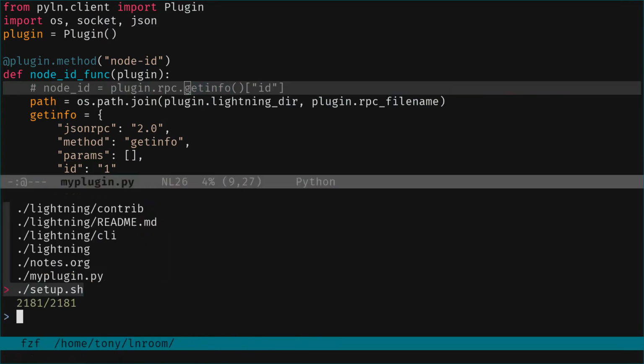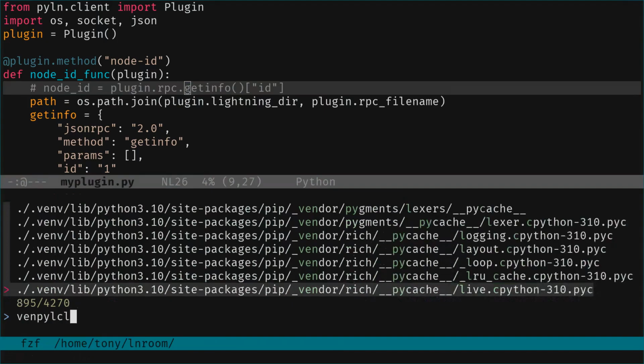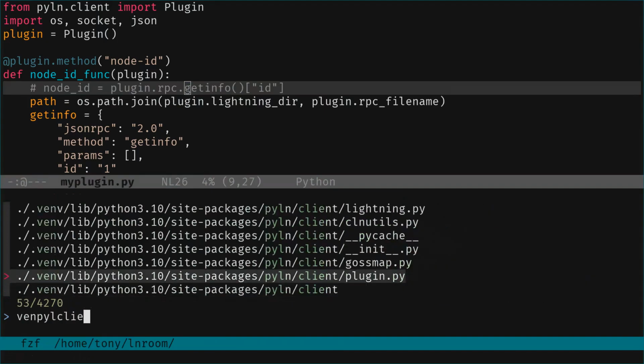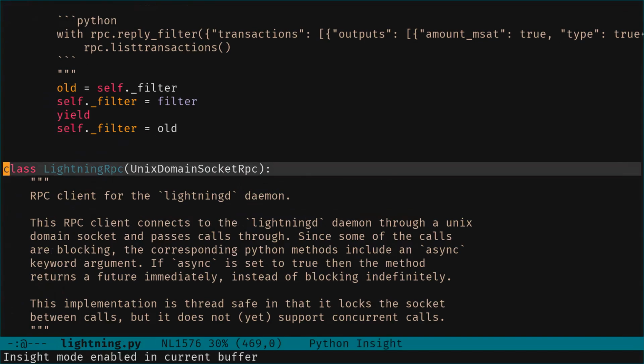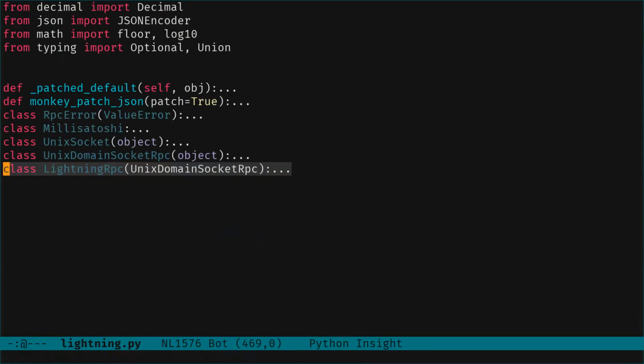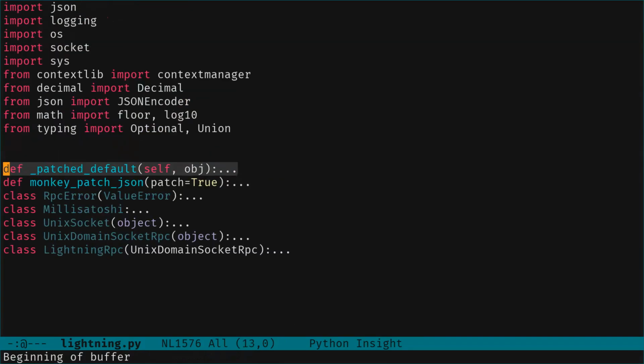So this is defined in pyln-client, and now we are going to go to lightning.py. So okay, we have it here. This is the file. We have the Unix sockets, which is a wrapper to do the connection.